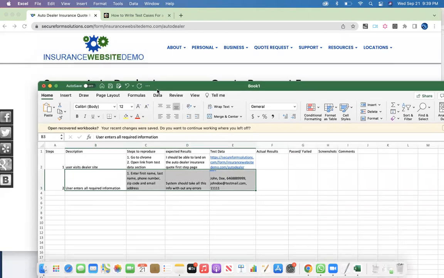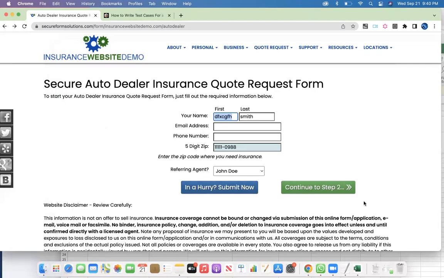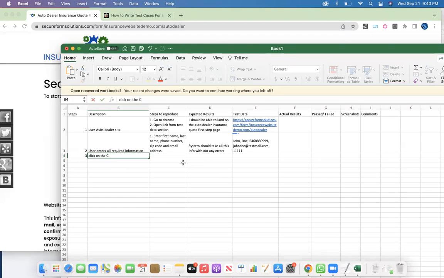All right, so that's the second step. Let's see, third step, probably just the verification. Third step is basically you want to make sure that you are able to click on the button, right? What is the button? Continue to second step button. And then what are the steps?